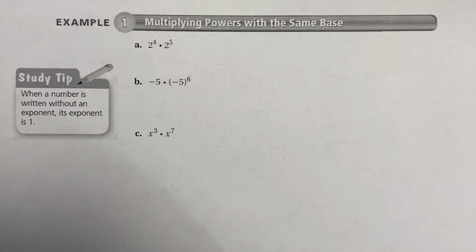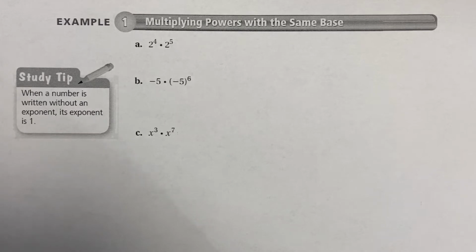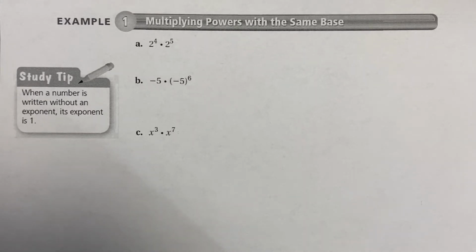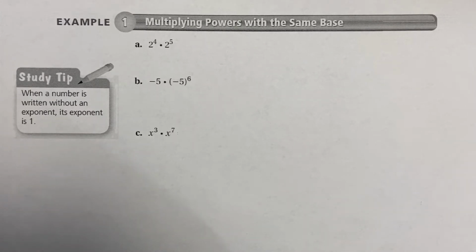But really what we're looking at is first we have to make sure that the bases are identical, not close, not seems like it could be, but we know they are the exact same base. In this case, we have to remember what a base is. A base is the bottom number. It's what everything is built off of. That's why we call it a base.